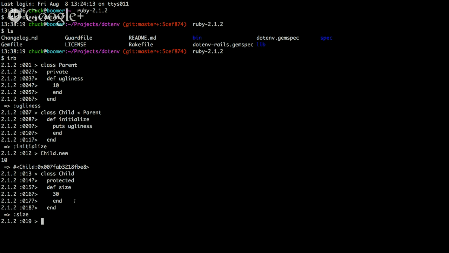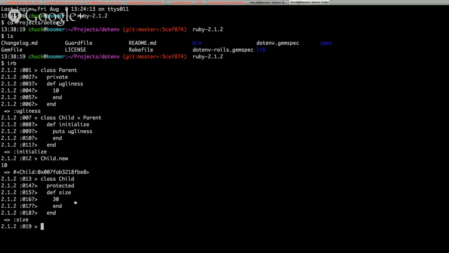So in this case, one child object could call size on the other child object. That's right, but you could not call it from outside of a child. And since ugliness is private, you can't call ugliness on the other child object from the outside, that's right. Or even from inside another child. You're right.